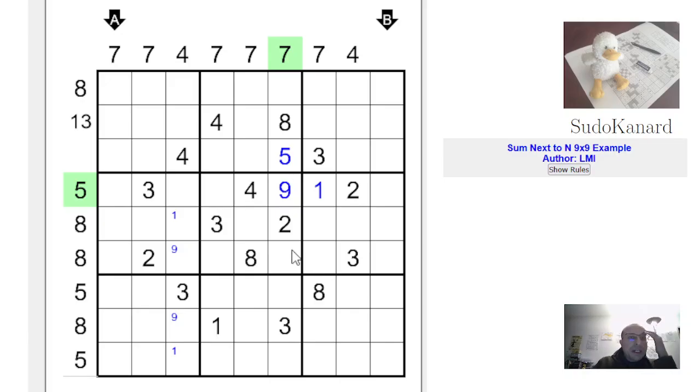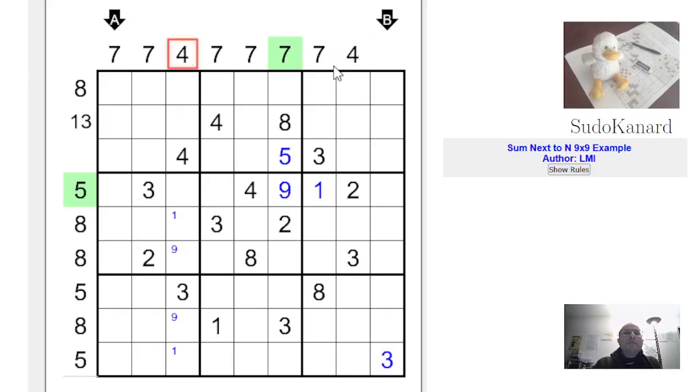All right. Where should I look now? Perhaps this 4. 9 can't be here next to a 4 because of this, but 9 could be here next to a 4. Or here, no, not here. Okay, well, let's do some Sudoku and place a 3 here.